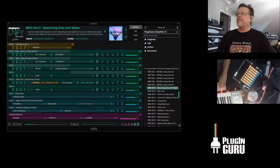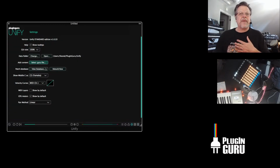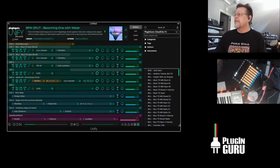Journeyman Music, this guy has actually made quite a few different sample libraries that are really nice. And by sending an email to here... how do you rescan Unify after a new purchase? You click the little lightning bolt right here. Or, there's a couple other shortcuts. Option-click the little dot right here. Oh, it doesn't do it anymore. It used to be that holding down Option there would do it, but that's now turning the CPU meters on and off. Okay. You also have a rescan in settings for the patch database. You can rebuild it from here, and it will do it as well. So that's how you rescan the database to get that working.